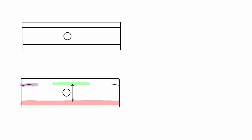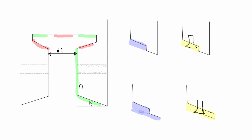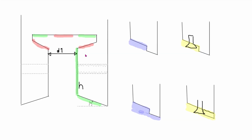If you do it by hand, it's quite a lot of work filing this down. It's not easy. And also getting this 15 degrees right with a file is not easy. It's a lot. As I said, I used the wooden template to get this all kind of 15 degrees and touching here to get it the same height over the whole distance so that this is straight and does not have a bow in it. Use the straight edge too to check this. But with a mill it should be quite simple to do, and you can always weld this back up and try again. You have not only one attempt, you have a few more attempts.